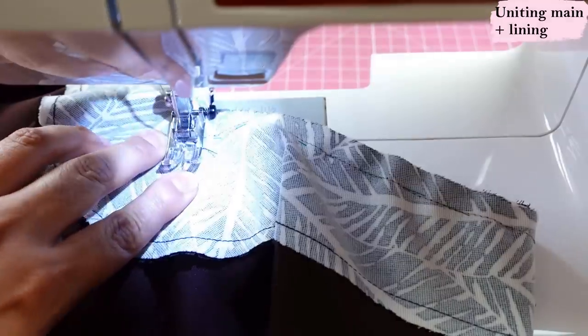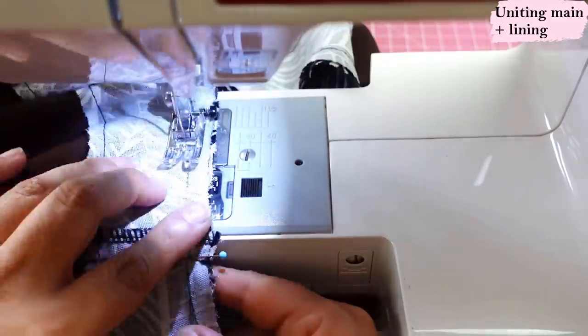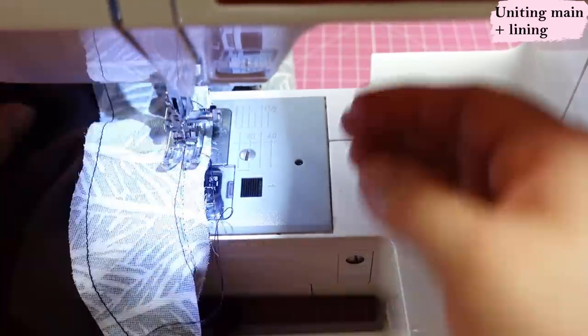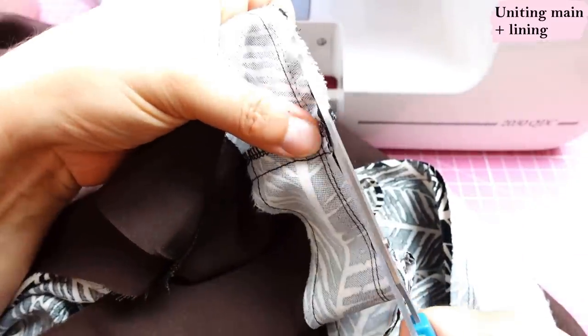I've shortened my stitch length when I get to the V area there, so it's an area that has a little bit more reinforcement there when we do the snip later on. Half an inch seam allowance, and as always, it's a big seam allowance to leave in there, so I'm trimming that down to about half all the way around really carefully.